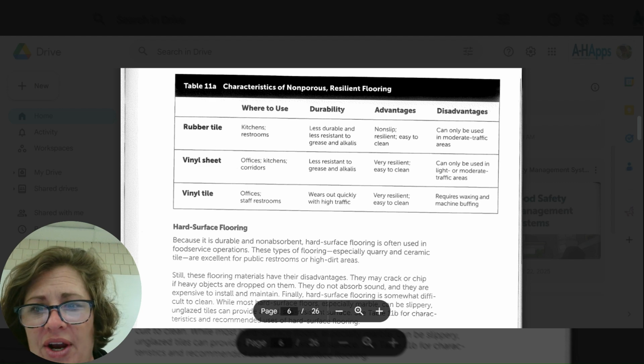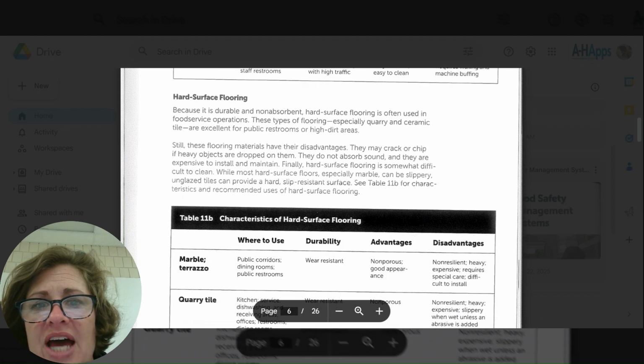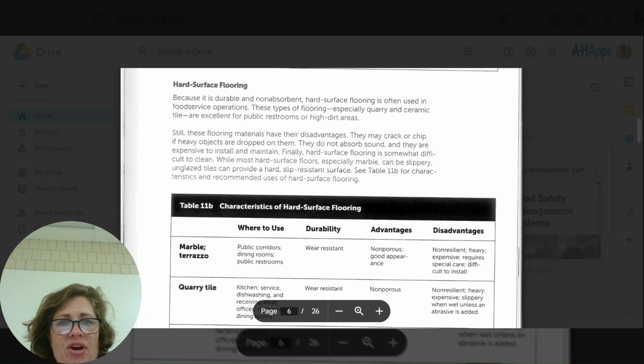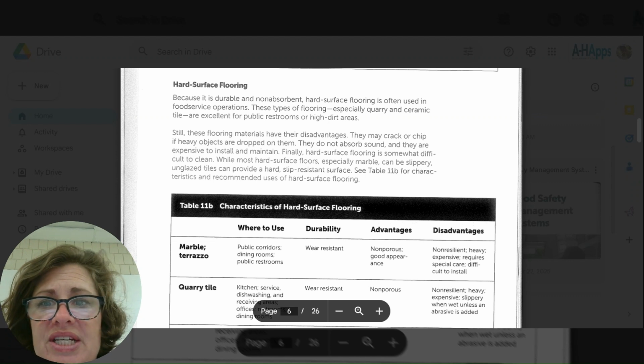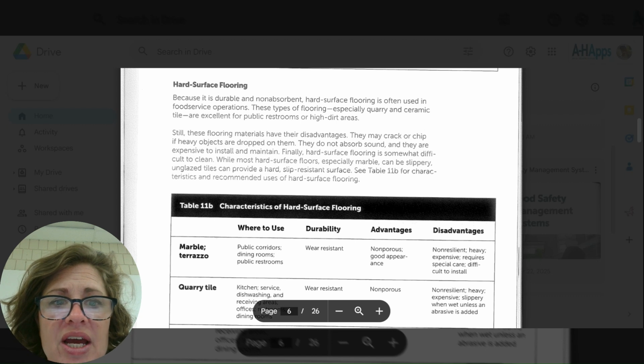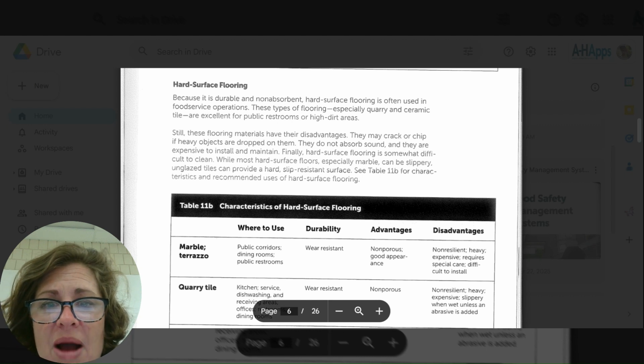Hard surface flooring. Because it is durable and non-absorbent, hard surface flooring is often used in food service operations. These types of flooring, especially quarry and ceramic tile, are excellent for public restrooms and high dirt areas. Still, these flooring materials have their disadvantages. They may crack or chip if heavy objects are dropped on them.